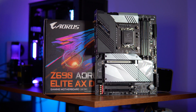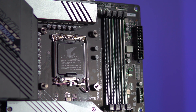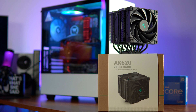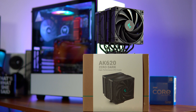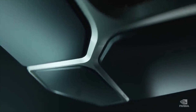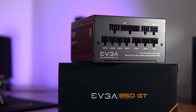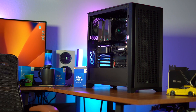Now let's talk about the build. We're working with the Z690 Gigabyte AORUS Elite Motherboard — this board uses DDR4 RAM, which is fine for gaming. DDR5 RAM is kind of overrated. We're using 32 gigs of Corsair Vengeance RAM, cooling all three CPUs with the Deepcool AK620 Zodark cooler, a 1TB WD Black NVMe, and the benchmark card is the RTX 3080. This card came out in 2020 and still packs a punch. 850W power supply, all inside the Corsair 4000D Airflow case.